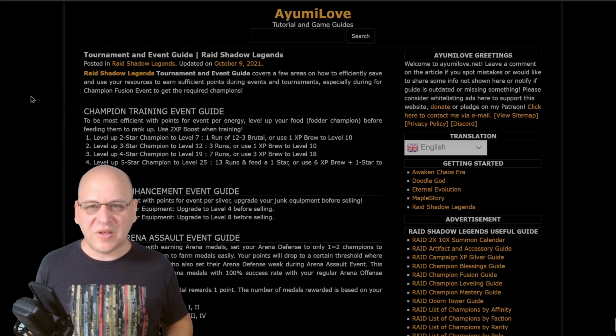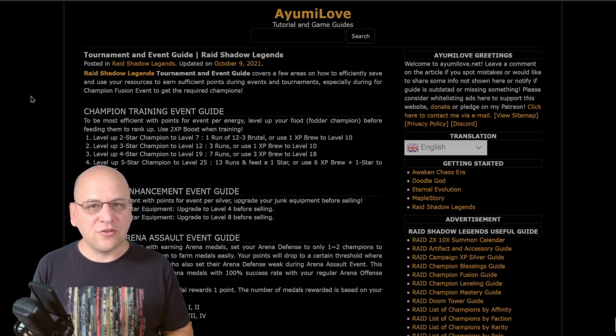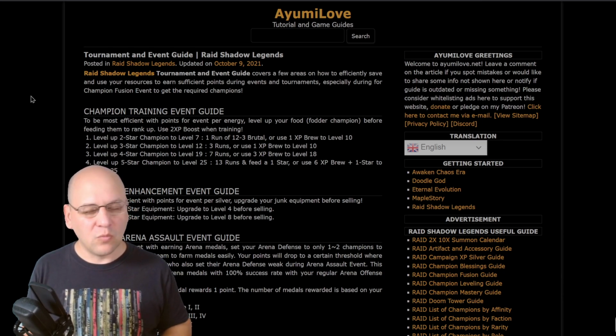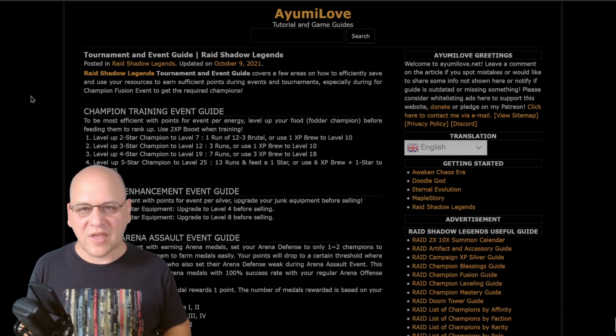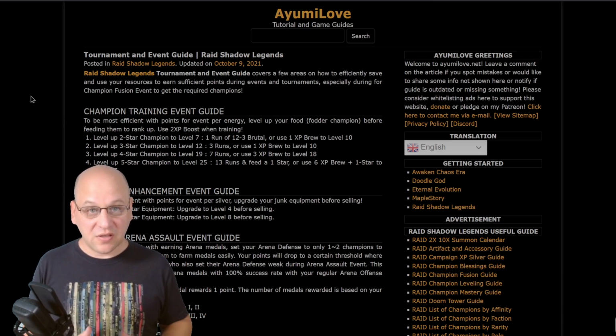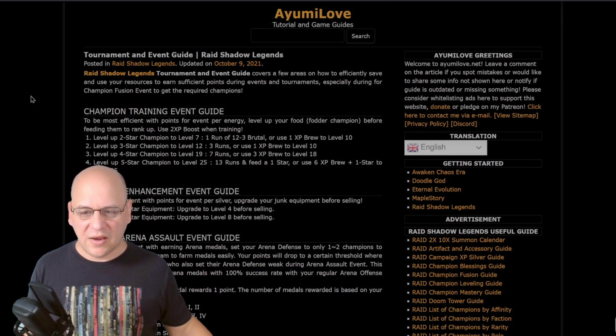Now, this is basically a written version of the guide I just gave you. It's a little bit different in terms of the details, like how many brews you want to use or how many runs you want to do in terms of campaign farming. But it's basically the same setup. It has the same general principles. So you can go ahead and read through this.